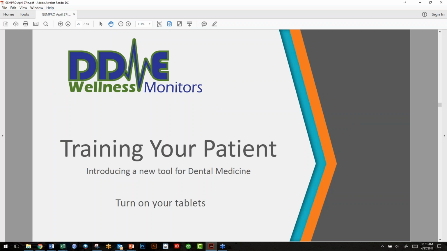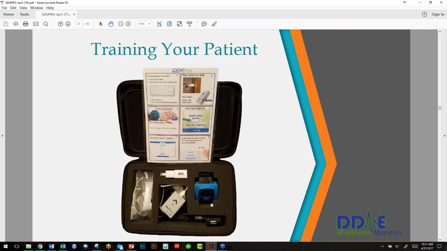All right. So now we've exited out of prescriber mode, and now we're going to sit down with our patient, and explain to our patient how they're going to do the test when they get home. Okay. So again, here's the kit. Explain to them this is the kit. They're responsible to keep it in good order, take care of it, and bring it back in the condition that they got it. There is the laminated card.